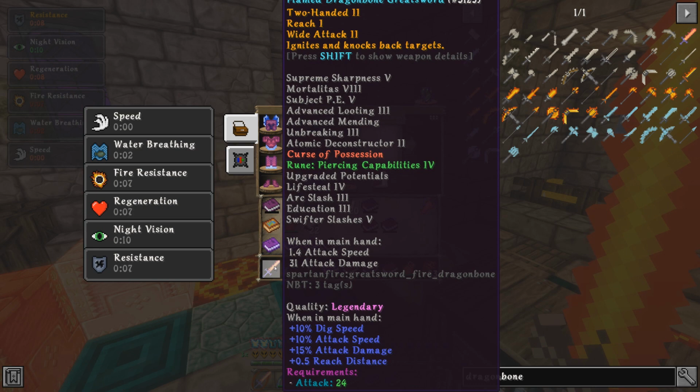It's kind of annoying. Piercing Capabilities basically penetrates more than one mob at once. Upgraded Potentials, which we talked about too. Lifesteal 4 is going to give us health back based on the amount of damage that we do.